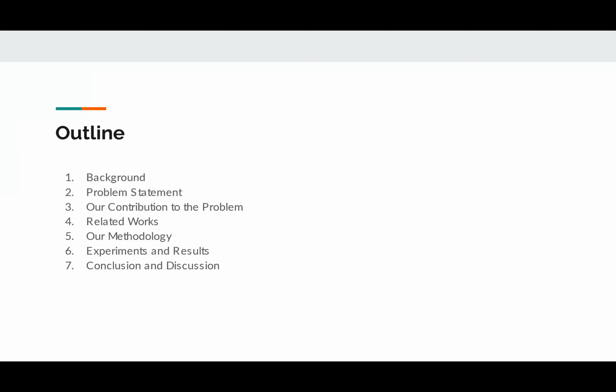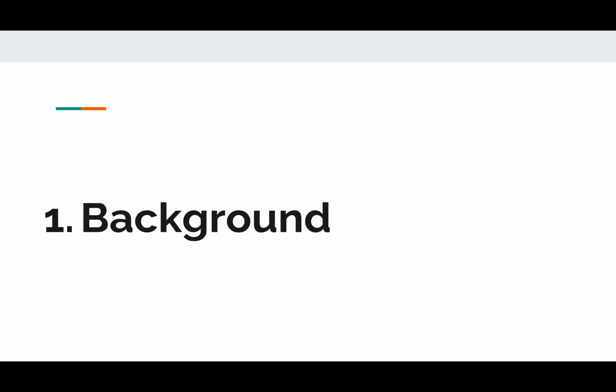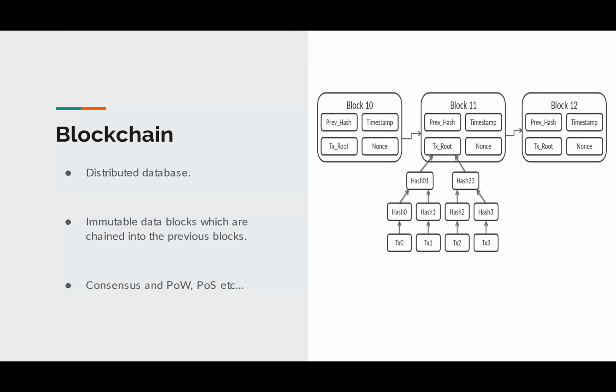Our topic is Simple Extension for Ethereum Virtual Machine. The presentation outline goes like this. I will first start with background, and then I'll state the problem and our contribution to it. Then I will show related works, our methodology, and then experiment and results. And at the end, I will conclude and discuss what can be done further.